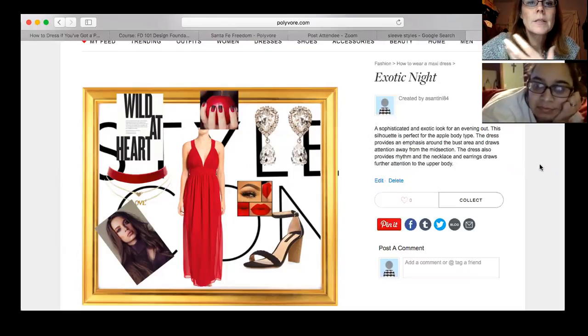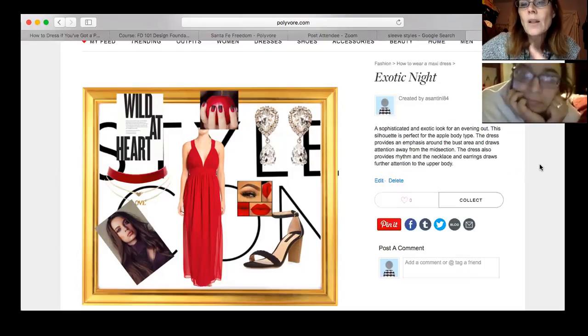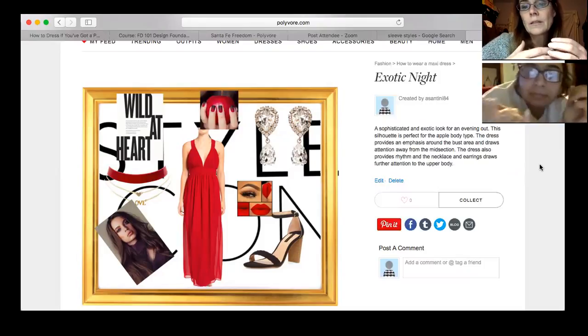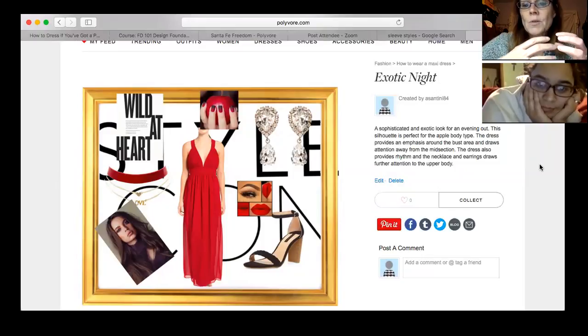With the necklace and the earrings, because when you style a whole outfit, you can remember the things you put with the clothing, the garment piece, can also then become part of the overall look and have impact with the way it is perceived by the viewer. So that's an important thing to think about, that those accessories can also play into your elements and your principles of design and the overall look. So looks good. You've got that.